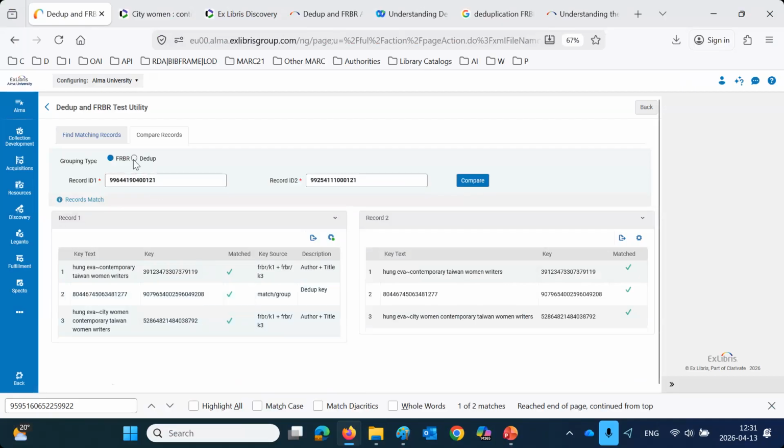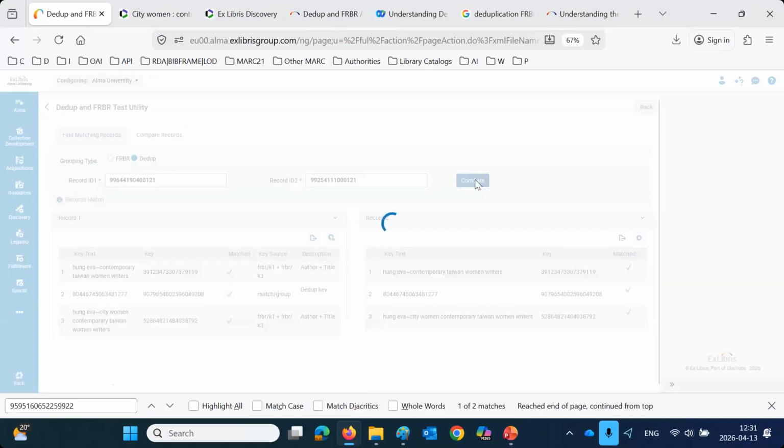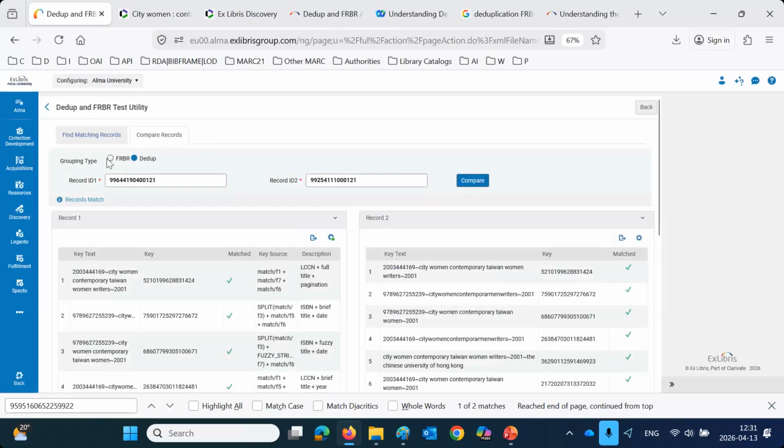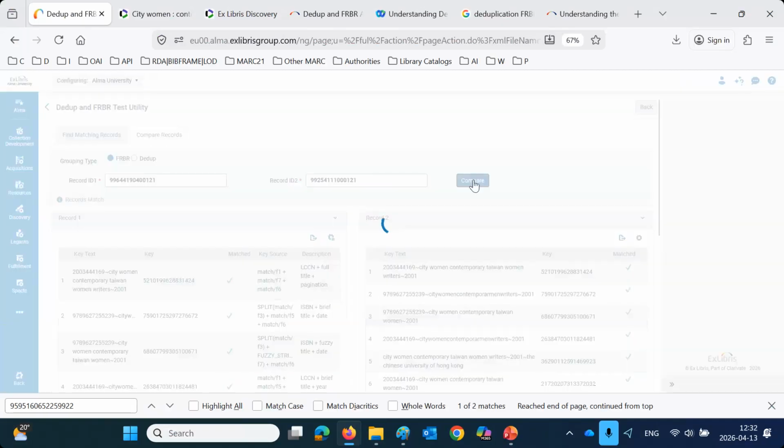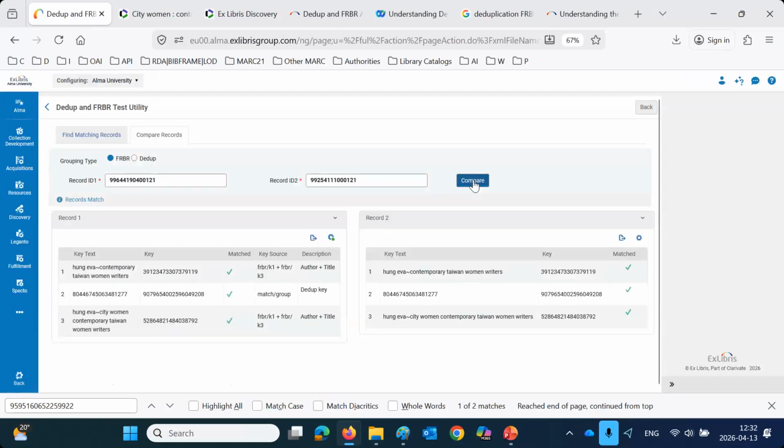So these were deduped. Here I'm doing dedupe compare. They were deduped, but also if I come into the FRBR, they're also FRBRized. This is actually a nice lead-in because we're going to see that I can disable the dedupe and not the FRBR. I can disable the FRBR and not the dedupe, and I can also disable both.